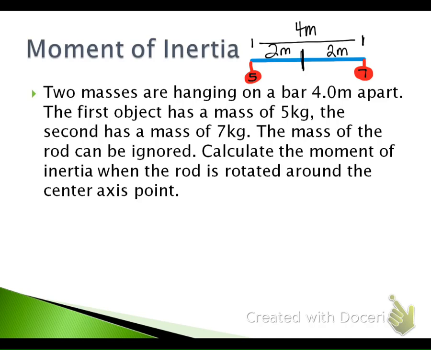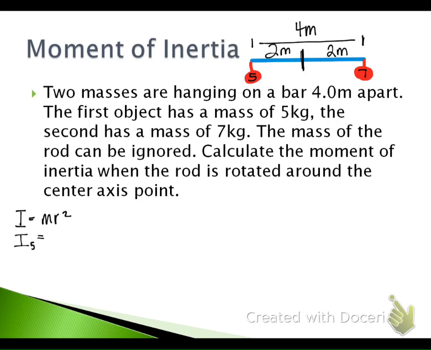So we're going to find the moment of inertia for this first object first, this 5 kilogram object. So we'll say I equals mr squared. If you want to keep them labeled separately, you could say I of the first object, or I of the 5 kilogram object, or however you want to label it. This is the moment of inertia of this left object. So I'm just going to label it I sub 5 because it's the 5 kilogram object that we're looking at. You could label it with whatever you want.